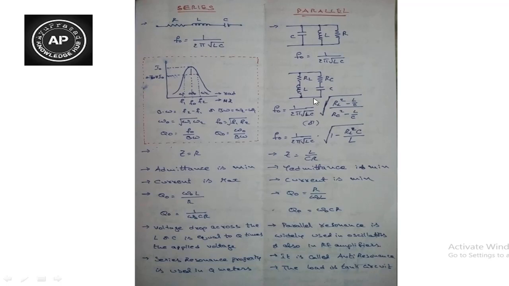For a three-branch network, F₀ is the same as series resonance. For a two-branch network, the resonance frequency is 1 over 2π root LC times the square root of 1 minus R_L squared C over L. This is the modified formula when R_L square minus L by C and R_C square minus L by C are considered.